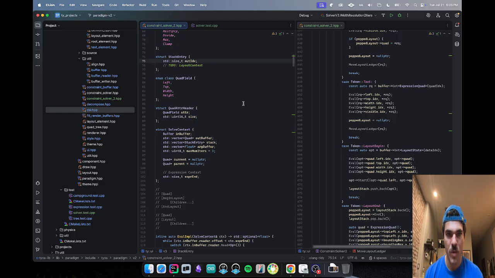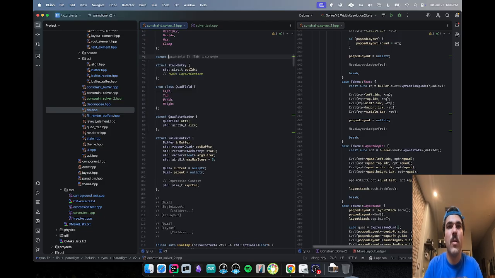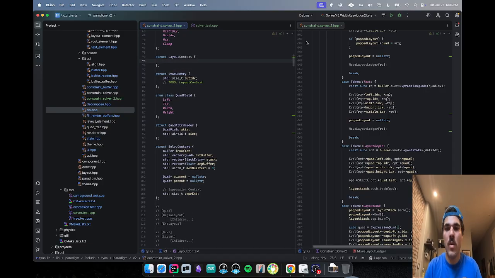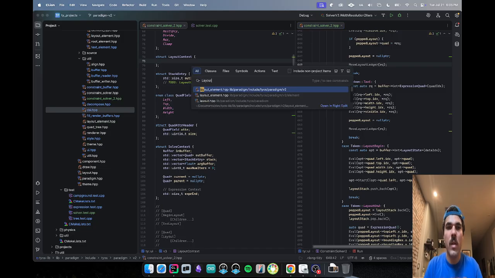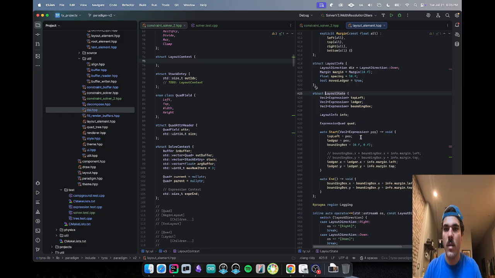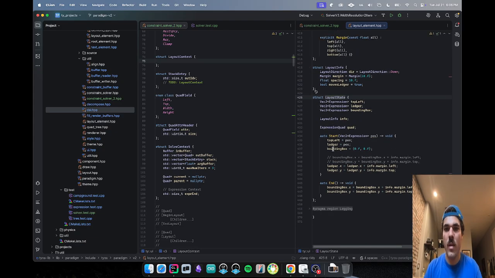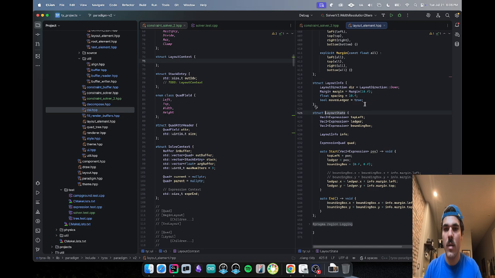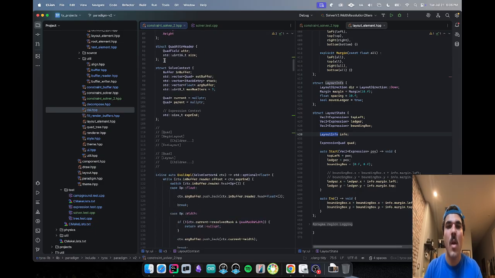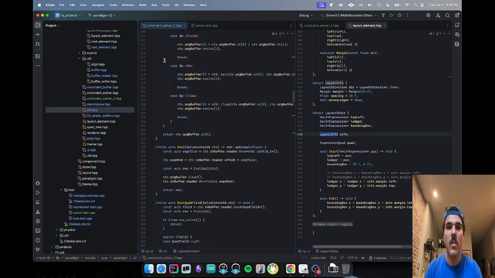So what should be in the layout context? Okay, struct layout. So there is a layout state. Yeah, see, this is what we want, I think. Alright, so it already has a layout info, so a layout context. I don't want to start with this. What I want to start with is what information we need.